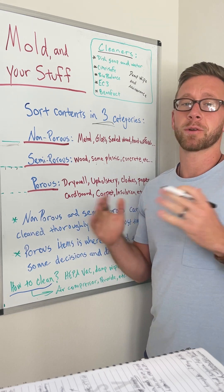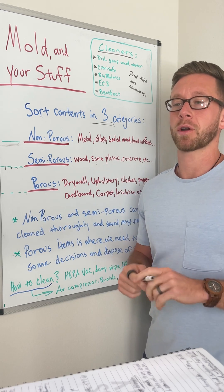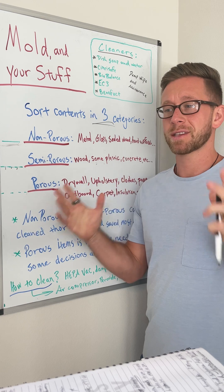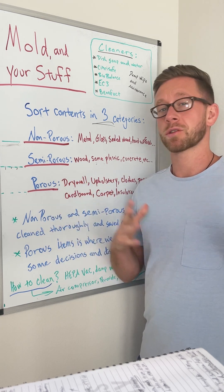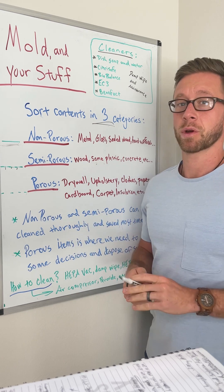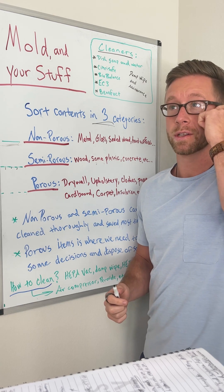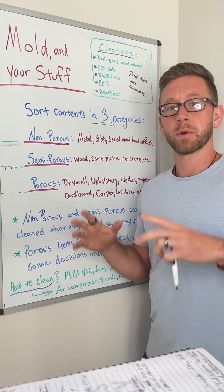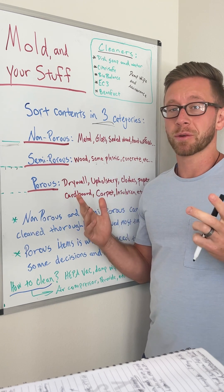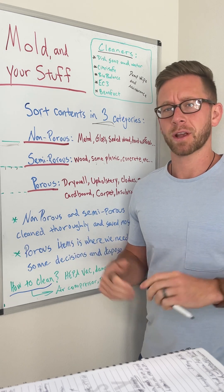This is where we need to make some decisions. Maybe it's time to do a spring cleaning anyway and get rid of anything that's in question. This is what I help people with on a case-by-case basis, because if there's not much mold sensitivity and the situation isn't severe, it's tough to measure exactly what's on every single porous item — so we do the best we can within reason. For clothing, for instance, if it's in a very highly contaminated, humid environment, it might not get clean and you can't get the musty smell out. But if it's just somewhere in the house and you're unsure, you'd add an EC3 laundry additive to your laundry, maybe run a few loads, and not have to get rid of all your clothing.